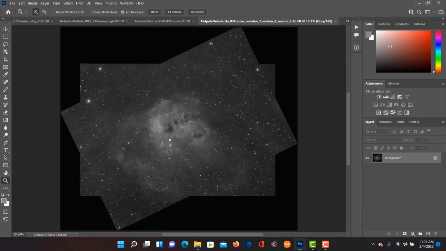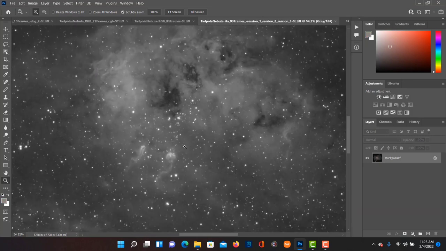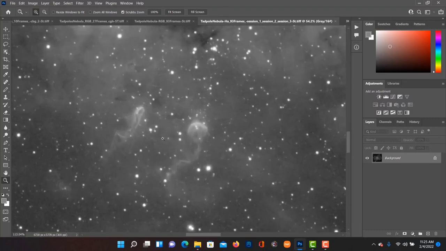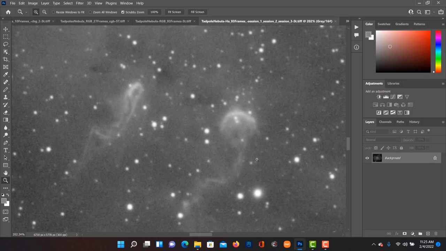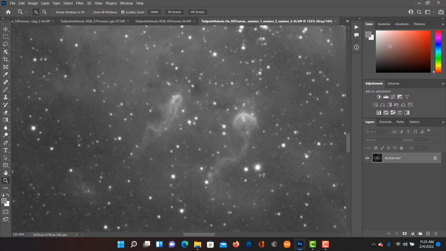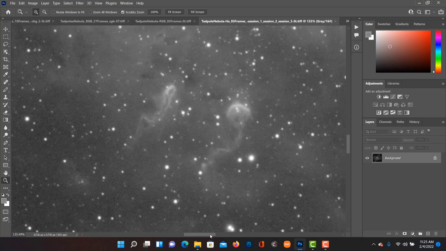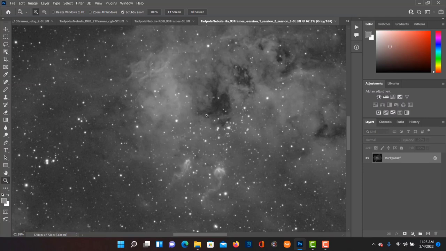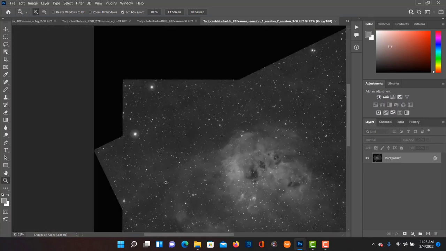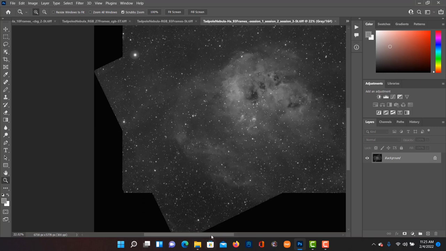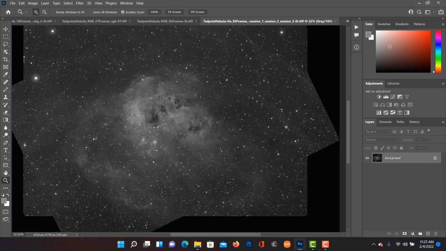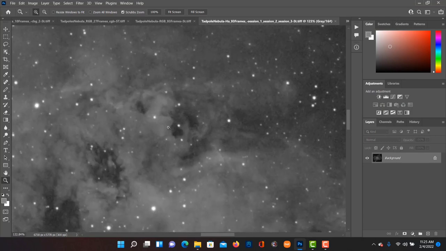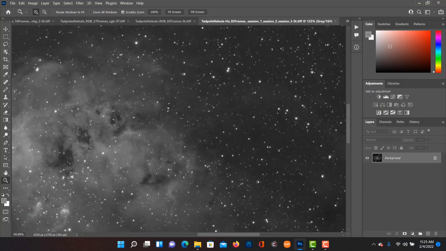But you can see the HA data here, and man, this is why I love this target. I mean, just look at that signal. That is crazy. It's why they call it the Tadpole Nebula. But you can see the really dark, dusty stuff, and there's all this dust around here, all this dust over here. I just picked up a really good signal, and there's not a whole lot of noise you can see.